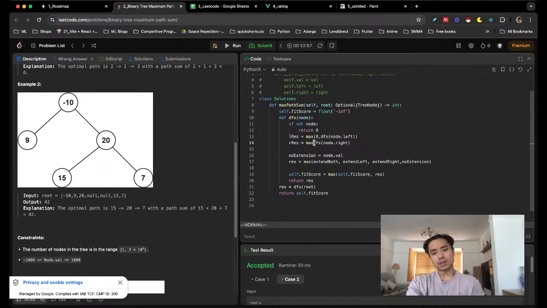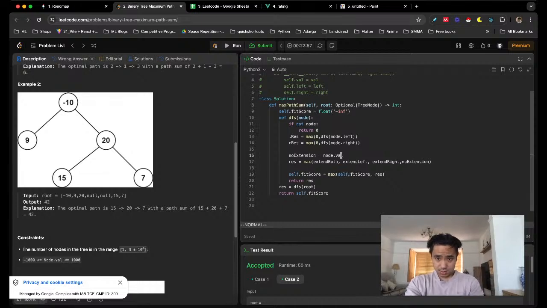Or shall we? I don't know. Let's try this. We don't want to consider the negative; if it is negative, we don't want to consider it.